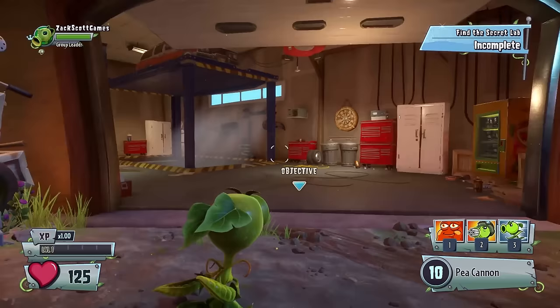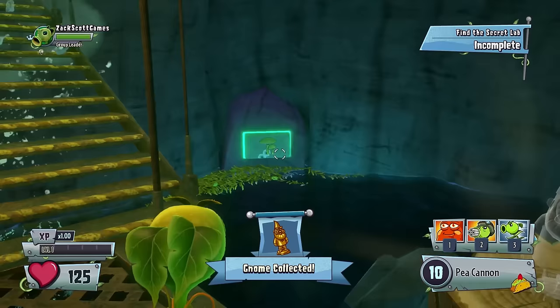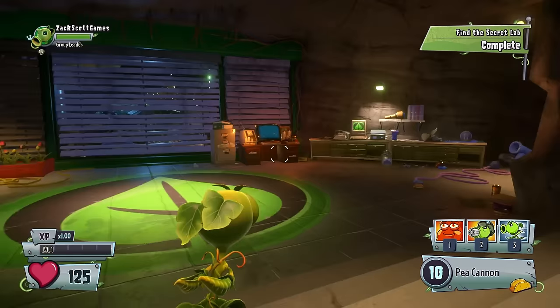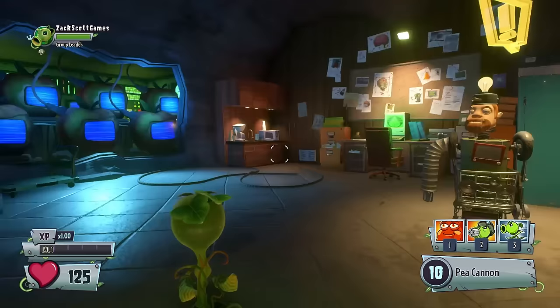We hit that mushroom switch. What does that do? Oh. Oh, there we go. Any other gnomes in here? Top agents. That's pretty cool. I'm nowhere near there. But, it's cool to know. Well, we'll deal with this soon.